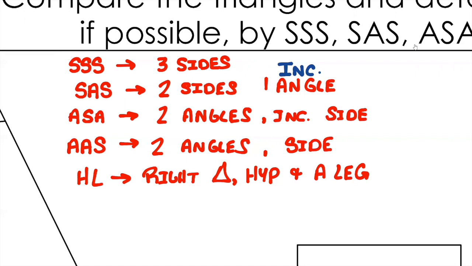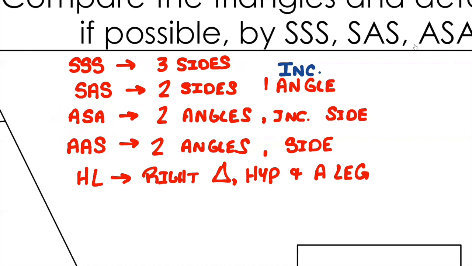Yep. So angle, angle, side, and angle, side, angle both have two angles and one congruent side relationship. But what makes it different? In angle, side, angle, the side must be included between our two angles. But in angle, angle, side, the side is not. If you look at the name, how many A's is this S touching? Two. How many A's is this S touching? One. It tells you what it needs to look like.